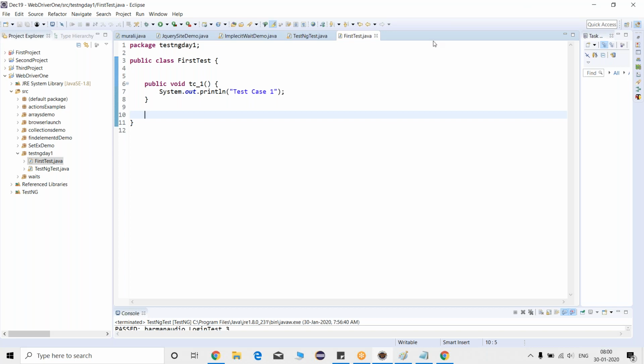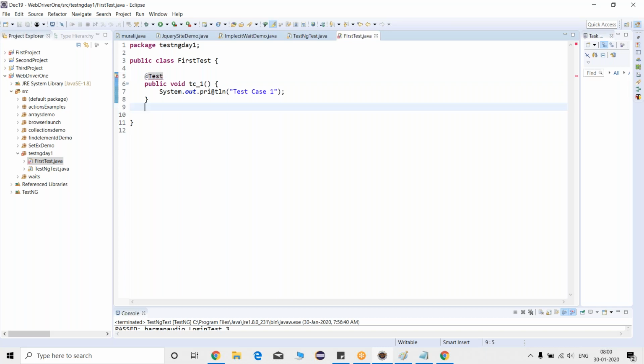Good, very good. So if I want to use my method as a test case, from now onward, don't use the main method. Just use annotations. Now I have added the TestNG library to my project. Now I can use annotations. What is the annotation, team? To convert one method into one test case, @Test.